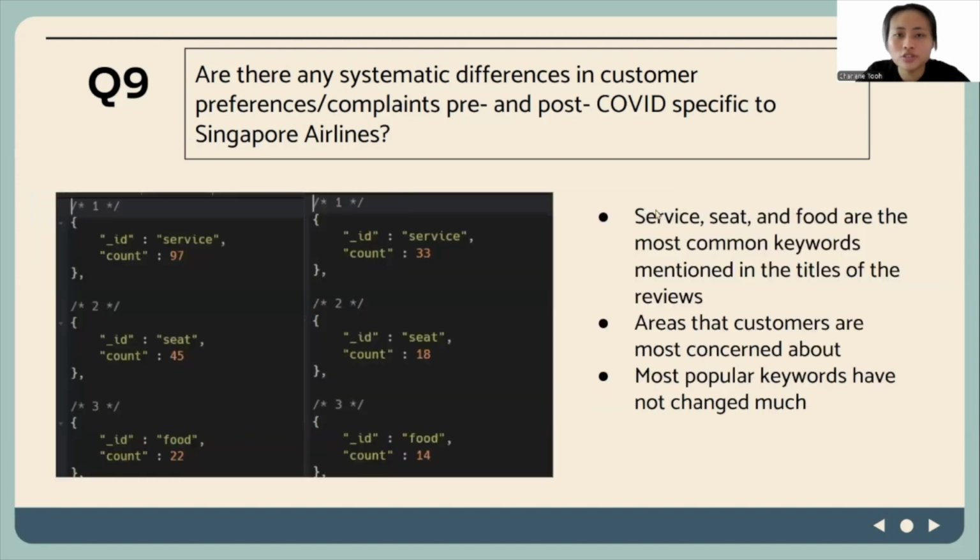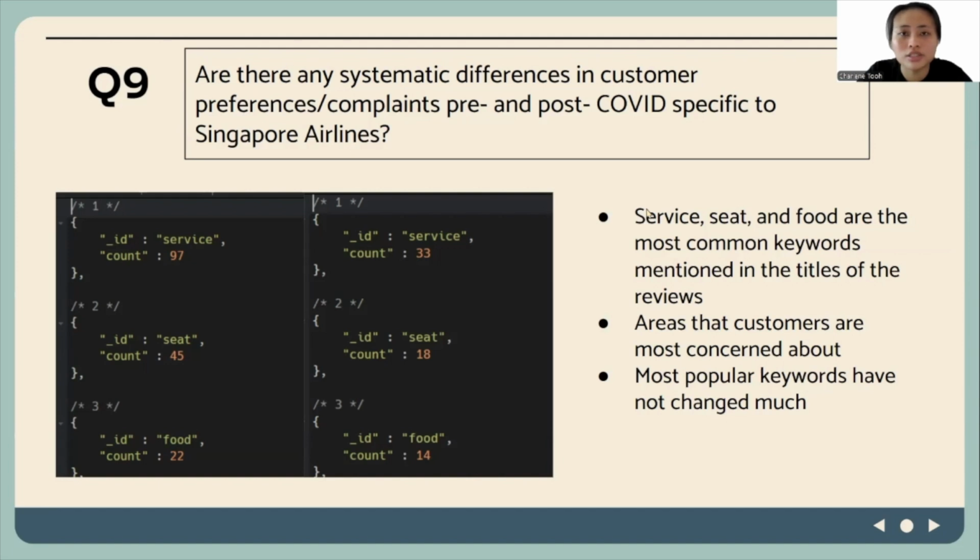Additionally, we have also used NoSQL, which gave us greater flexibility and allowed us to analyze unstructured data like customer reviews. We filtered through the titles of all of the reviews to count specific keywords. The keywords include common terms related to flights, such as baggage, service, and delay. The keyword with the highest frequency can be identified as the aspect that customers are most concerned about, reflecting either positive or negative sentiments.